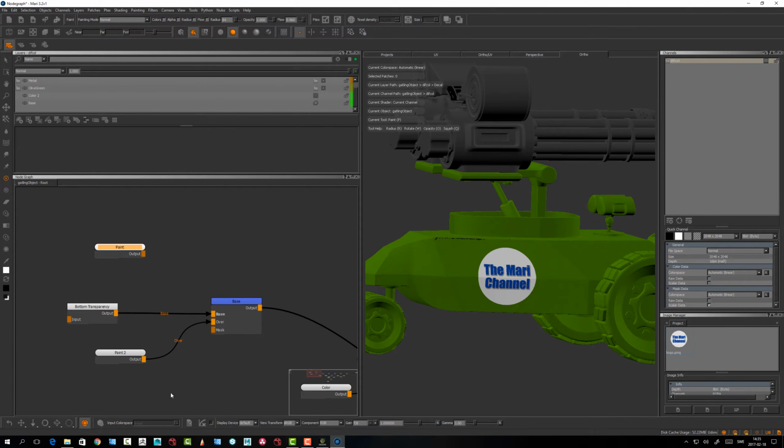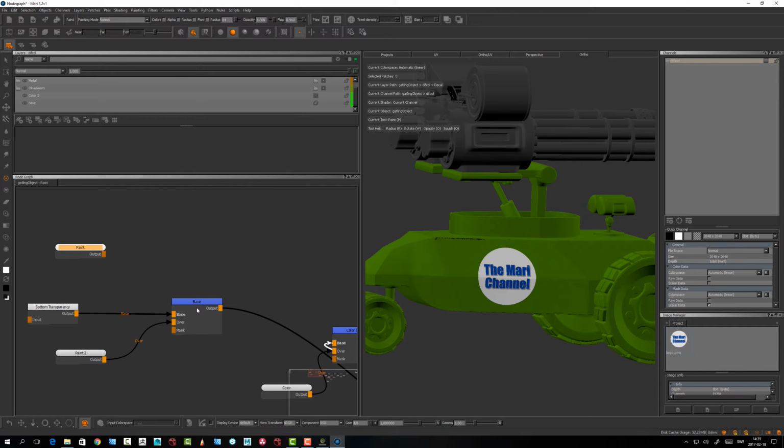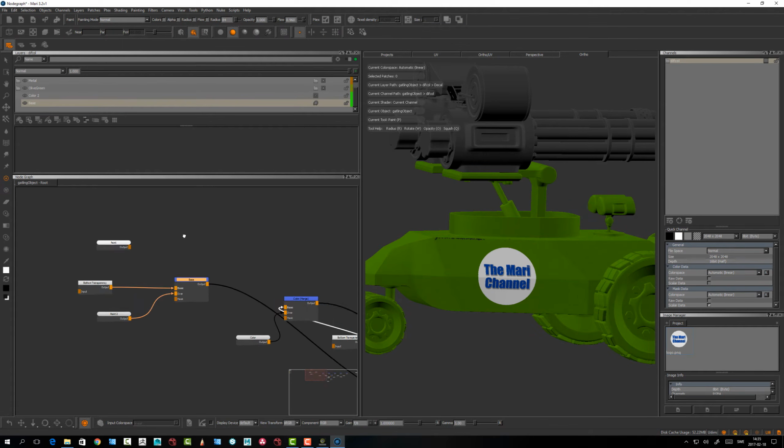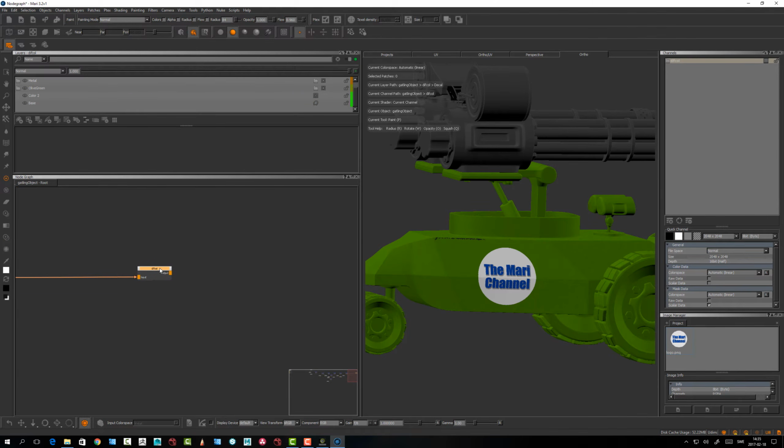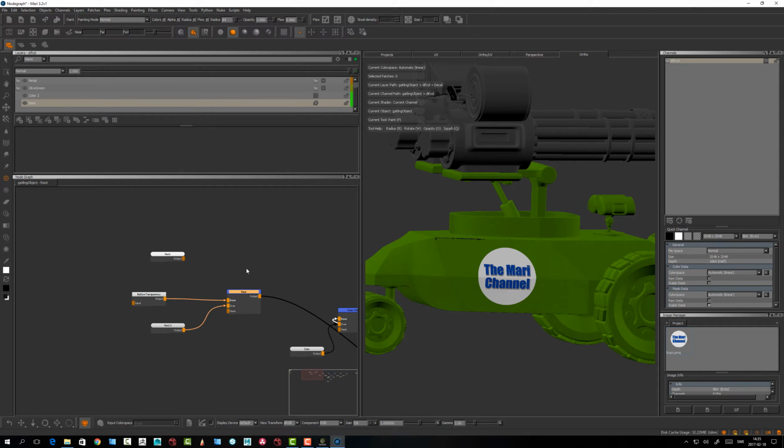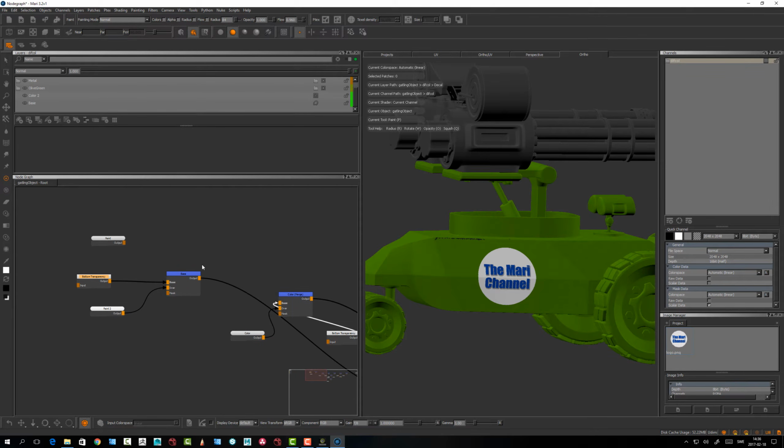This is what Mari would make by default if you create a channel. It will make a channel, and the channel is this entity over here, and it will make a base layer. This is a layer, and this is where the paint is residing, and the bottom transparency, this configuration is what Mari always builds at the bottom.